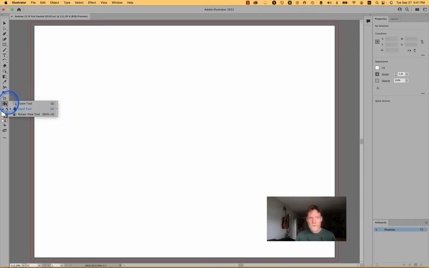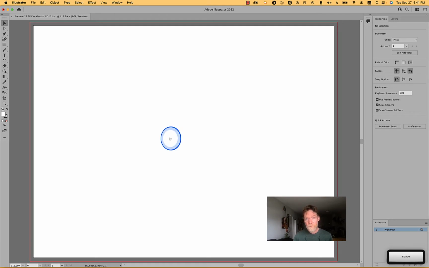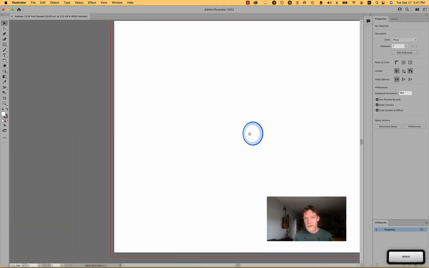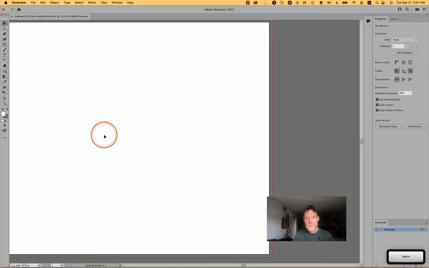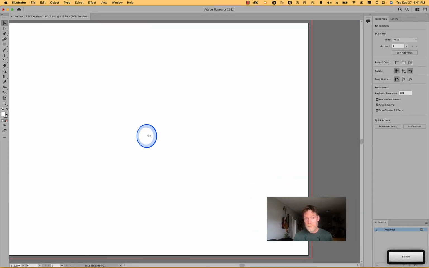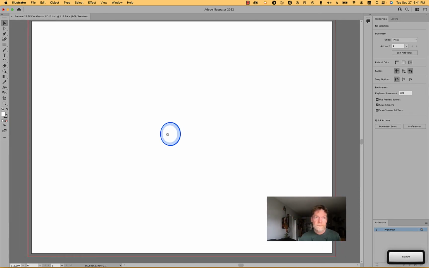This can be a little bit slow. Going all the way over here to grab that tool is slow, especially if you're in the middle of drawing something and you just want to move your view over a little bit. So a very important shortcut is the spacebar key. If I hold the spacebar key, I will temporarily switch over to this hand tool. Just try this: click, and then as soon as I let go of the spacebar, it's going to go back to the tool I was using before. So learn to use the spacebar to drag your view back and forth. This is very efficient.